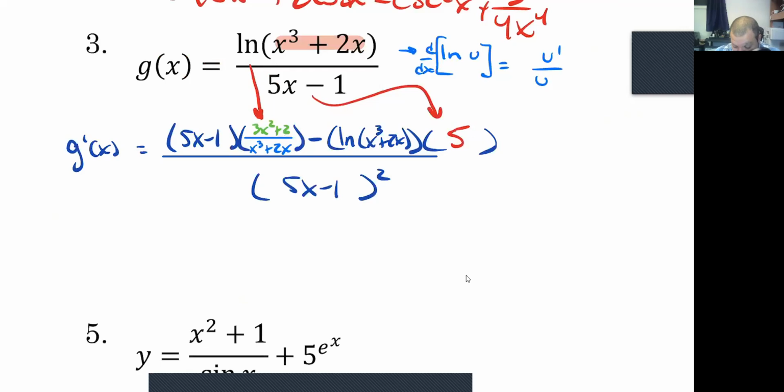One really common mistake I think students would make is just canceling like those. Can't do that because we don't have a 5x minus 1 in that term. So don't make that rookie mistake. We've all made it. Let's just not make it anymore, just in case you're still making it.